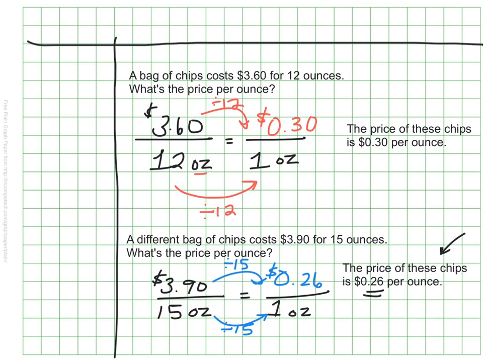So that's one example of when I use unit rates, particularly right at the grocery store, but we use unit rates many different ways and many different times. Remember, the essential question of this video is what is a unit rate and how do we calculate it? So we've seen that a unit rate is when we're trying to figure out the value of the ratio when one of the quantities is 1. And we calculate it in many ways, but I have shown you that you can calculate it by setting up equivalent ratios and scaling down to find the value.